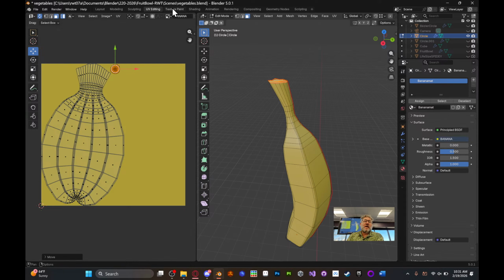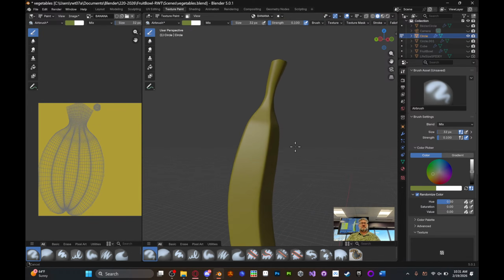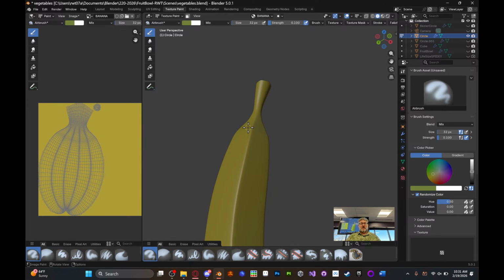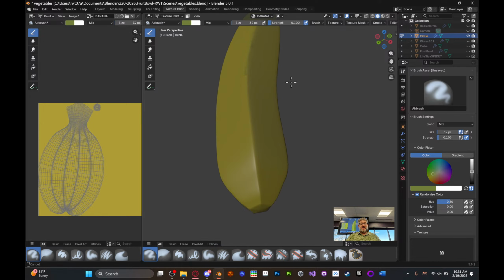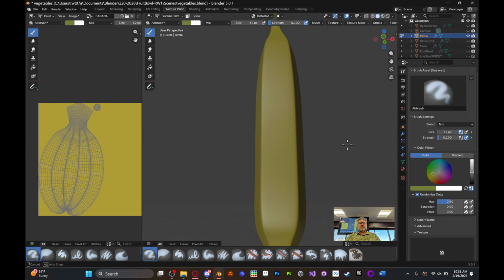Uh-oh. All right, now back to texture paint, and this will look better, question mark. Just go along the edges a little bit. You don't want a full line, but yeah. That's fun. Oh, I've still got randomize on, so we're getting lots of bits of green. Heck yes.